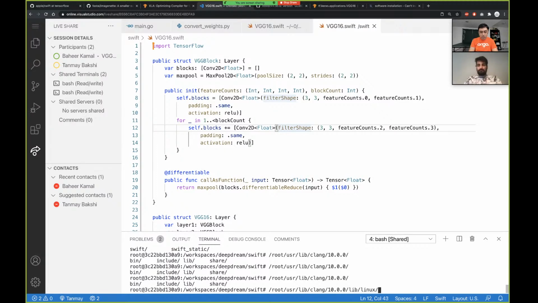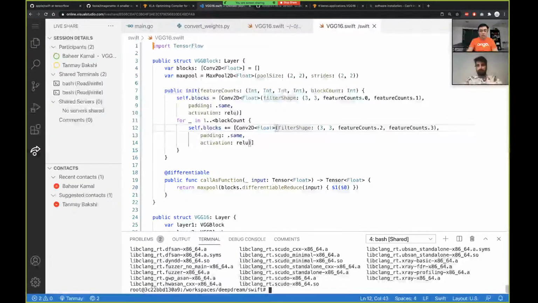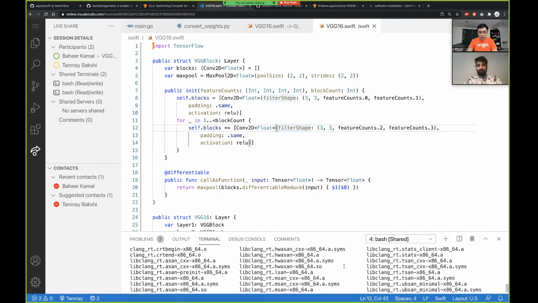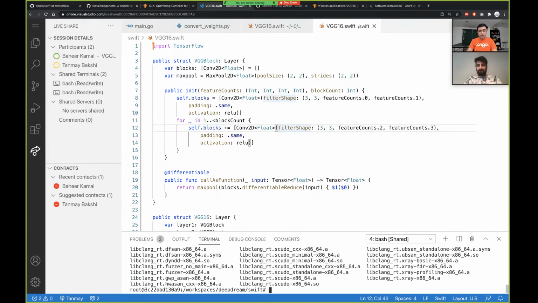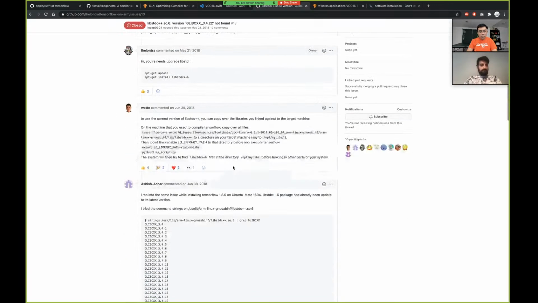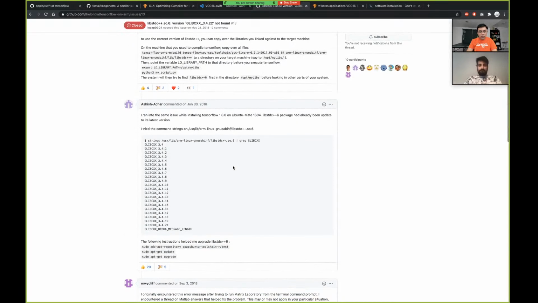Lib Linux. That looks pretty standard. Huh.